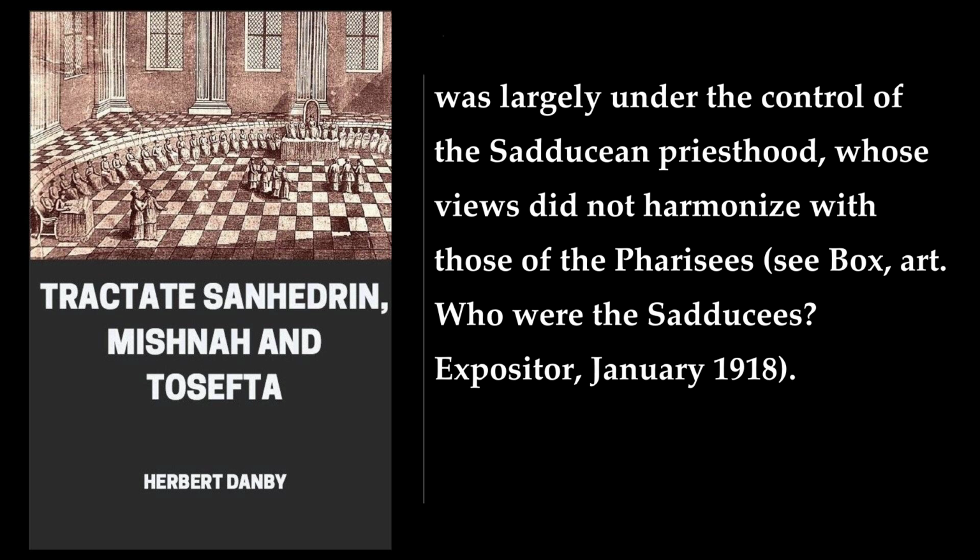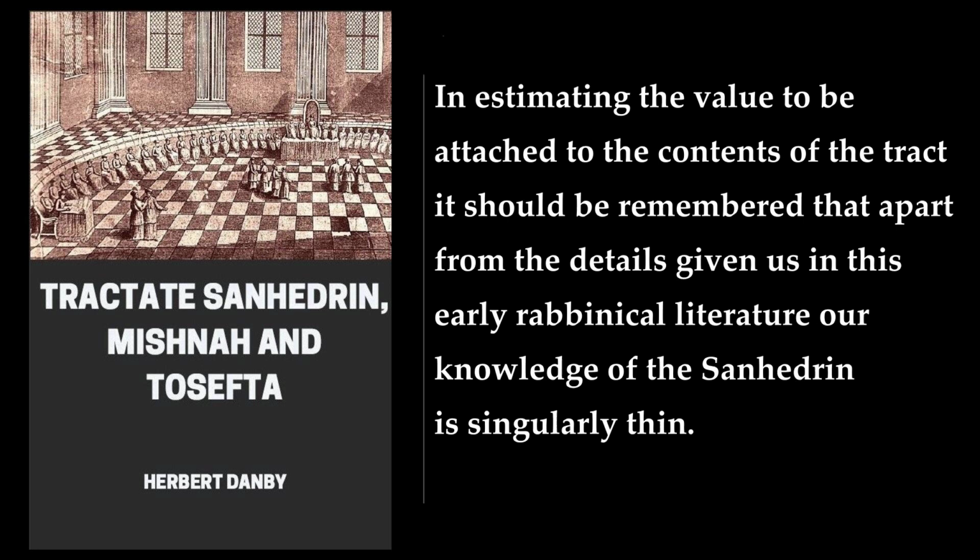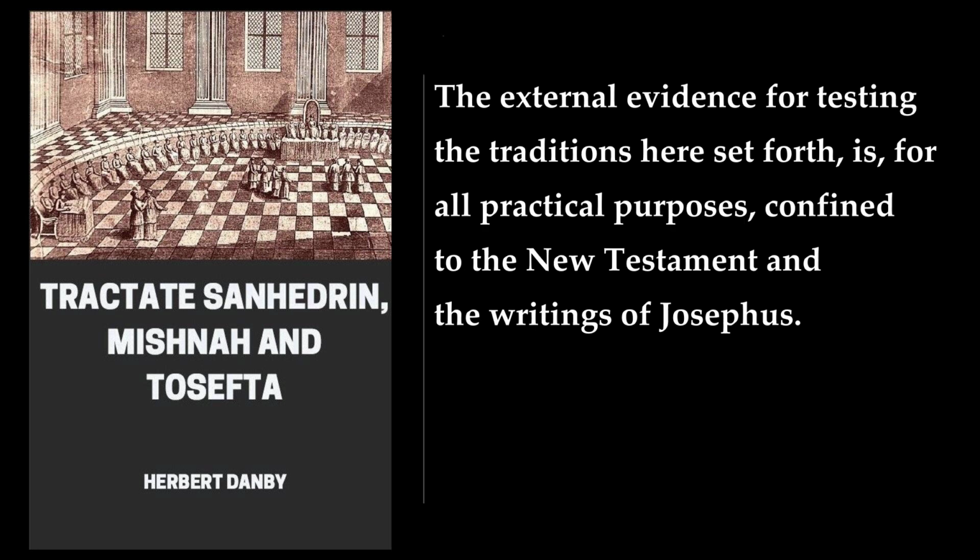See box, art. Who were the Sadducees? Expositor, January 1918. In estimating the value to be attached to the contents of the tract, it should be remembered that apart from the details given us in this early rabbinical literature, our knowledge of the Sanhedrin is singularly thin. The external evidence for testing the traditions here set forth is, for all practical purposes, confined to the New Testament and the writings of Josephus.